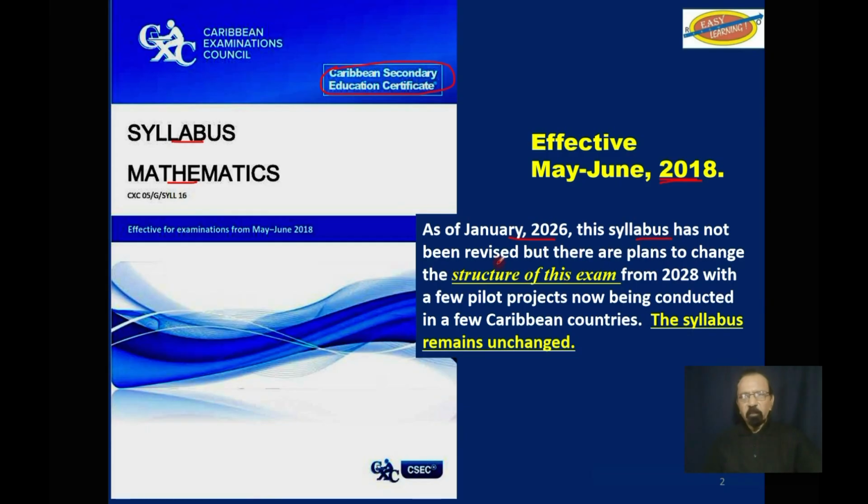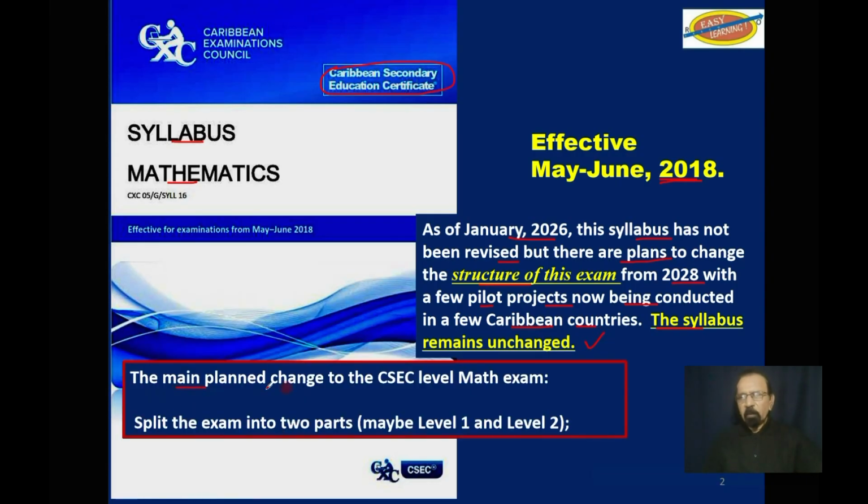This syllabus has not been revised, but there are plans to change the structure of this exam from 2028 onwards, with a few pilot projects now being conducted in a few Caribbean countries. The syllabus itself remains unchanged. The main planned change to the CSEC level math exam is to split the exam into two parts.